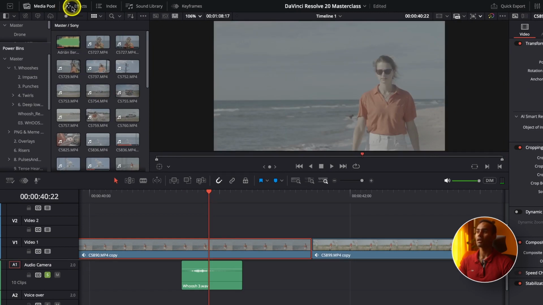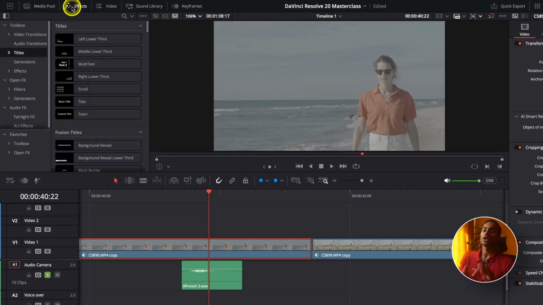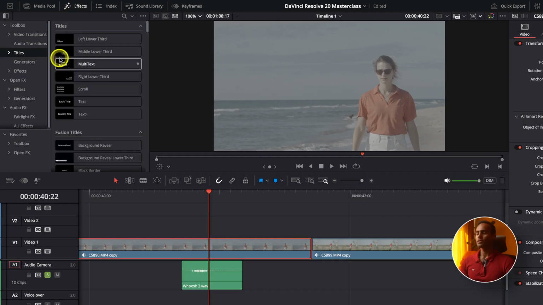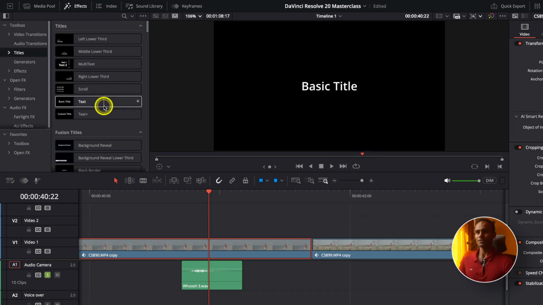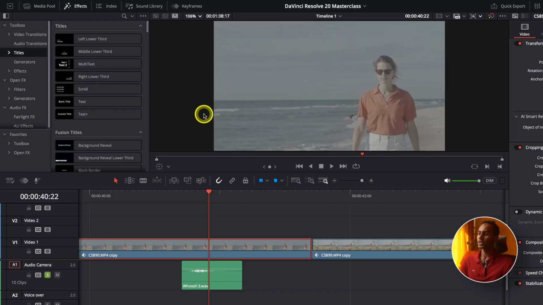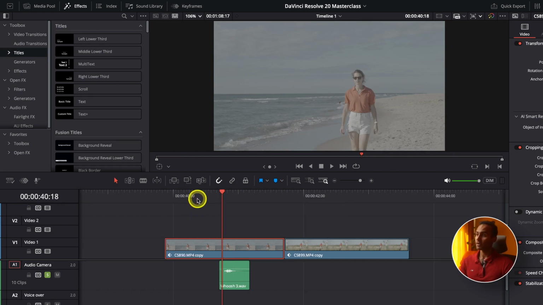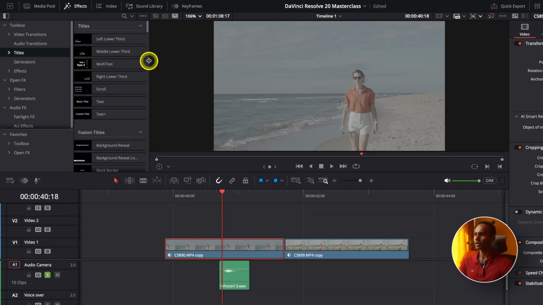Now let's talk about effects, because there's a huge library of insane amount of effects in DaVinci Resolve. Like I literally use maybe 3 to 4% of all these effects because I don't really need it. But yeah, if you really need it, just explore through everything. And if you have a studio version, it's just so much. Sometimes it can also be a bit overwhelming, but let me give you a brief overview.